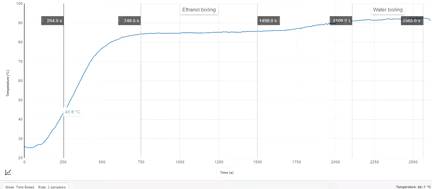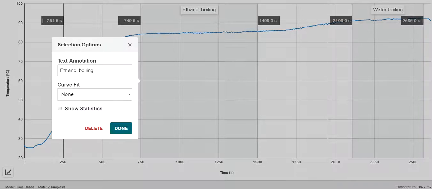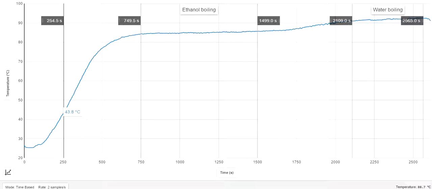So the energy being added to the mixture was being used to speed up the particles. Then after that point, it started curving off and then leveled off at around 85 degrees or so. And so when it leveled off, there was something happening. That energy was being pumped in, not to speed up the particles, but now is being used to increase the phase energy, or increase the spacing of the particles, because the ethanol was boiling away.